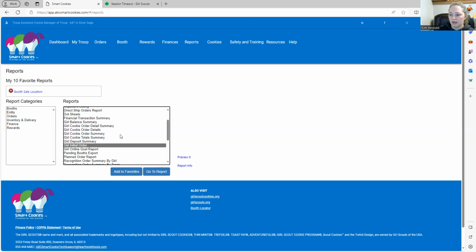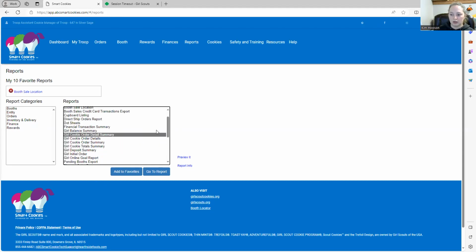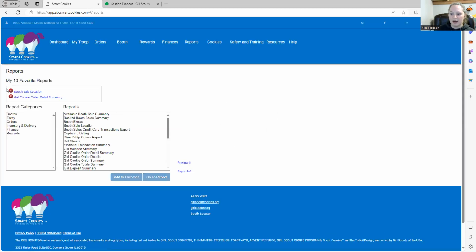The other one I wanted to show was the transfer order summary, because we were talking about the transfer orders. One of the things you can do in the report section, if you're going to be using these reports frequently, like your girl cookie order detail summary, because it's a very awesome report, is click this add to favorites button, say yes, and then it pops up here in your favorite reports so that it's easy to get back to.